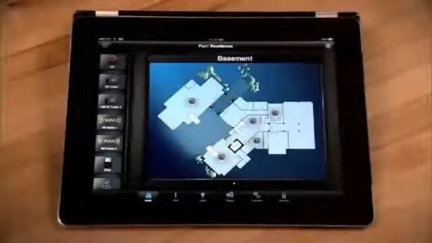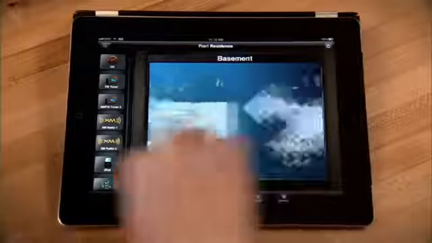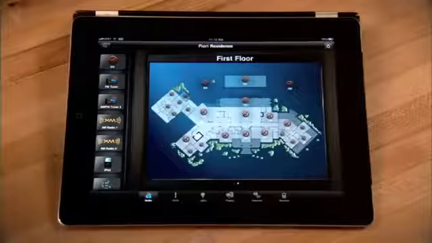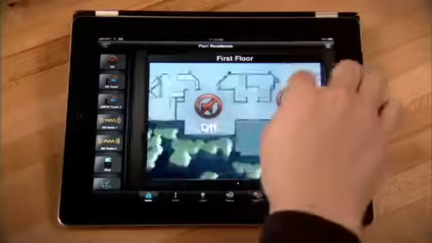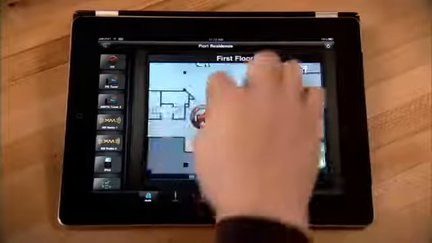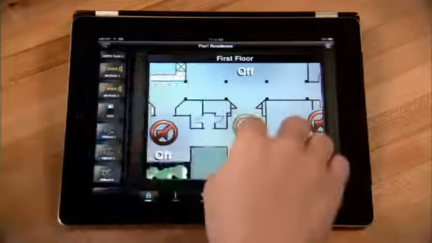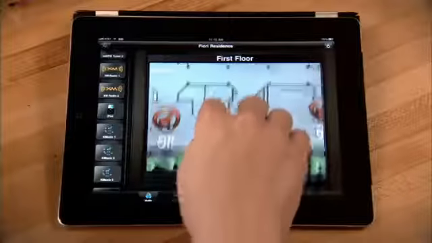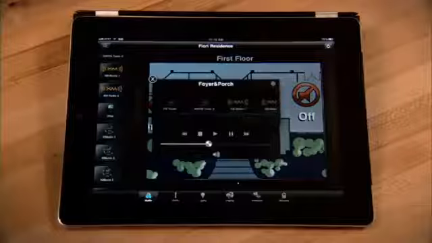Now I'll demonstrate how we control audio for the residents using the HomeSuite app. Here we have our floor plans. Notice all the rooms are off. I can zoom into an area. If I'd like to play the iPod somewhere, I simply drag and drop the iPod over into the room. If I'd like to control that room, I tap that room, open up a room control.